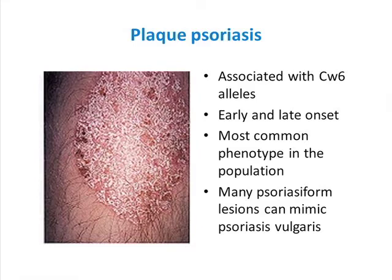For me, the important clue here is when patients develop these lesions and they seem to get worse right after they've gotten their anti-TNF, that's much more likely to be drug-induced. Whereas vulgaris, let's say they're on a drug like infliximab, usually they'll tell you, oh yeah, my skin gets better after my treatment, and then a little bit later it sort of breaks through. That suggests underlying vulgaris and not a drug-induced reaction.